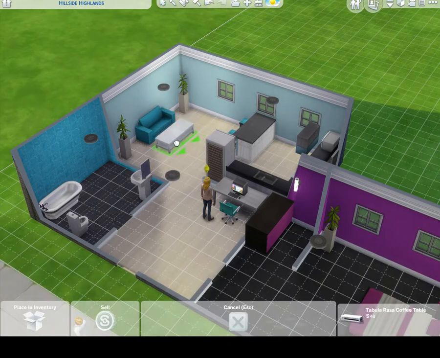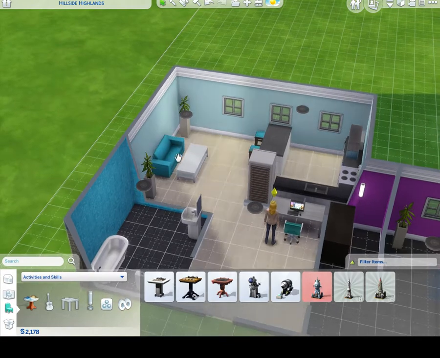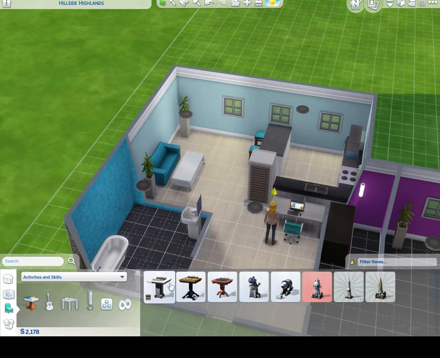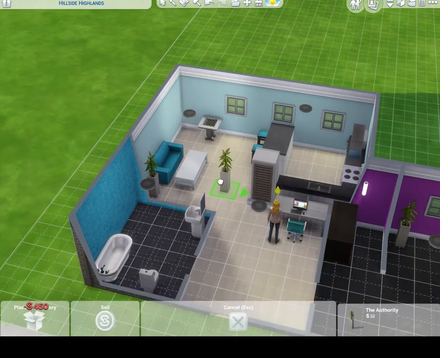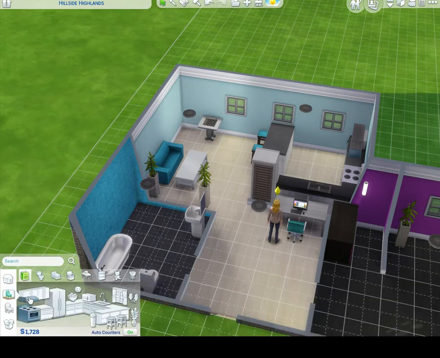So, we can move that. Okay, so where to keep our little chess thingy? Actually, we'll probably do a thing over here, and we'll keep the chess table here. Do it like that, and we'll move this one over here. And we should have some sort of chair, I think.